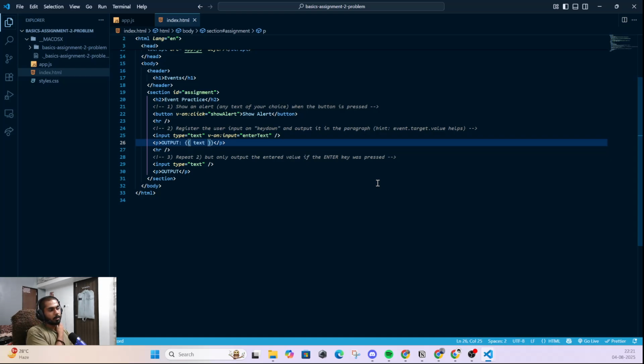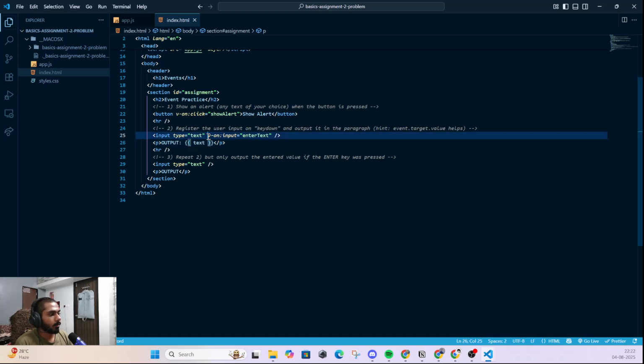Register the user input on key down, and output it in the paragraph. Was it anything specific for key down? Okay. I don't really know if that's the case, but let me just copy this because it's going to be the same.